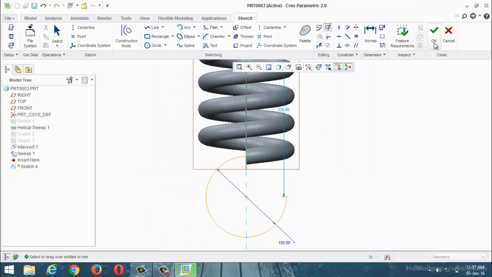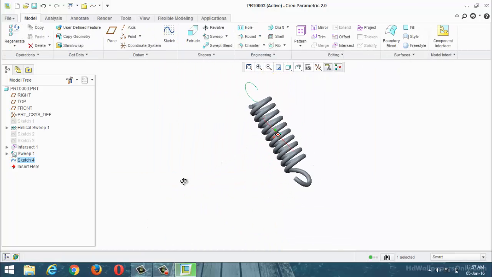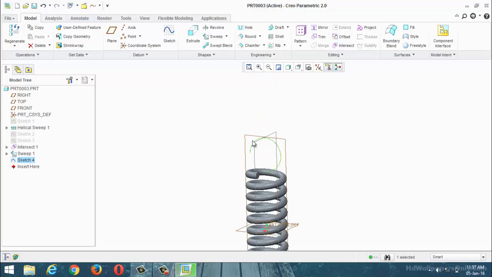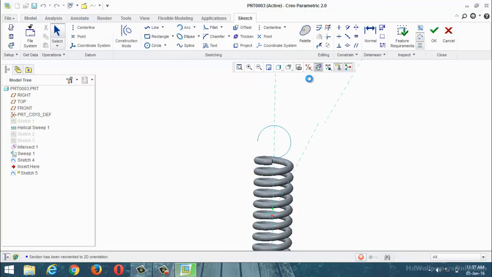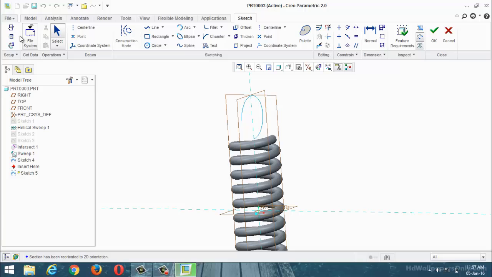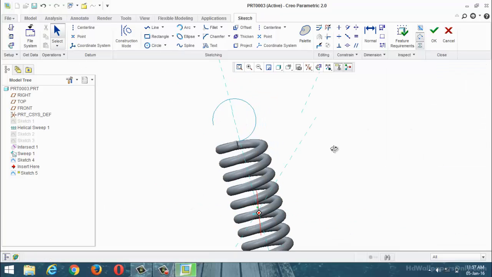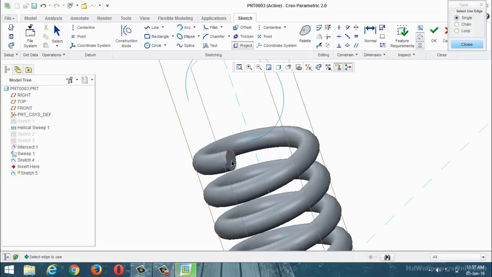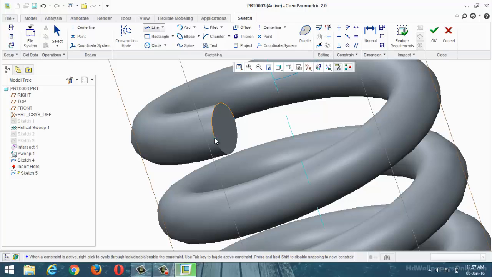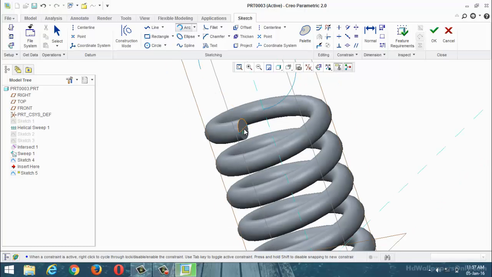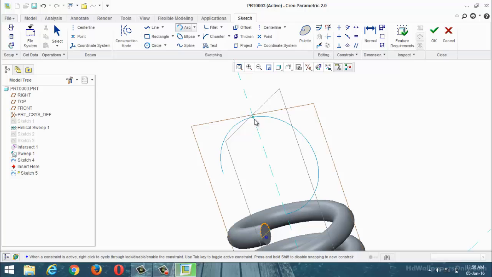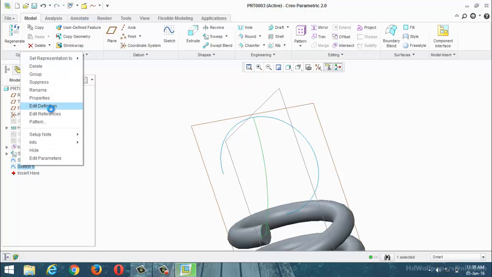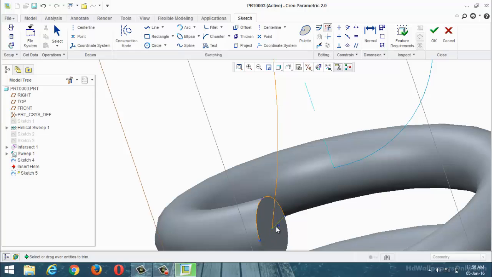Then again you can create the plane. Again same thing, perpendicular to it. Again select this one, set to sketch view. Again this is the reverse ordering, no problem. Reference, select this one, then next project this one, and design one line for reference purpose only, this point to this ending. Then you can design one arc, this midpoint to this location. Again you can specify the tangent, just edit definition, delete segment, we can delete this one and this one and this one, all are for reference purpose only.